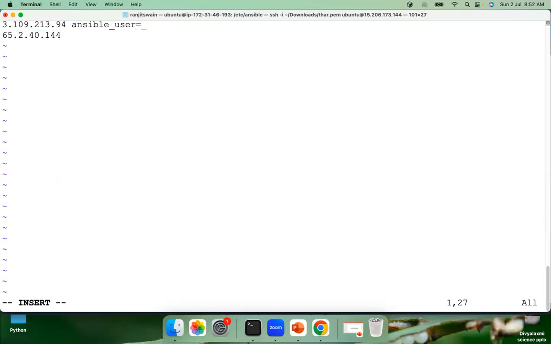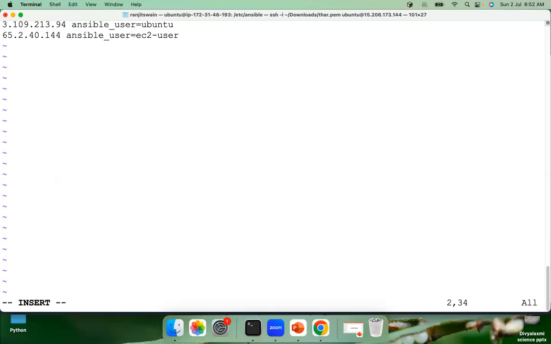I can just use ansible_user equal to ubuntu. So when we try to connect, even if we use the root user, it will act as ubuntu, right? The same thing we can write here as ansible_user as ec2-user.